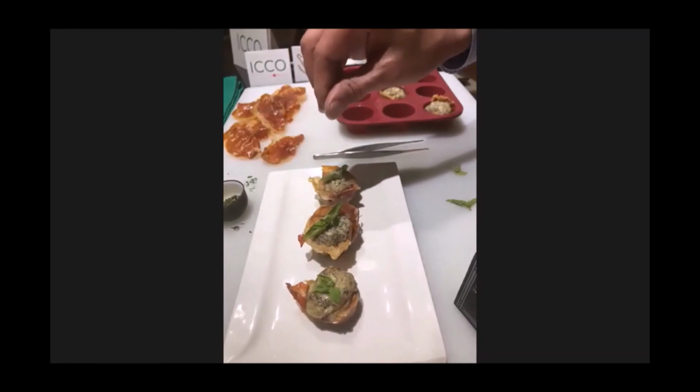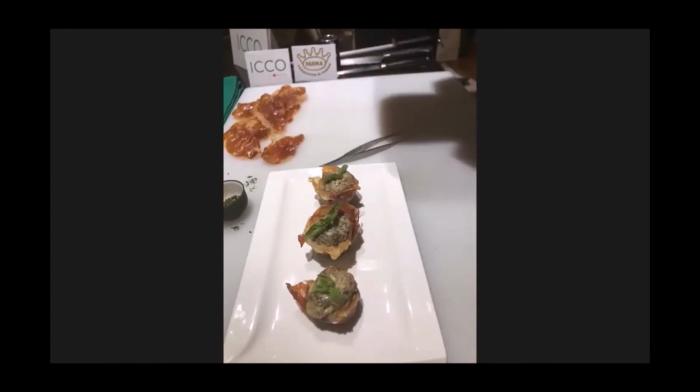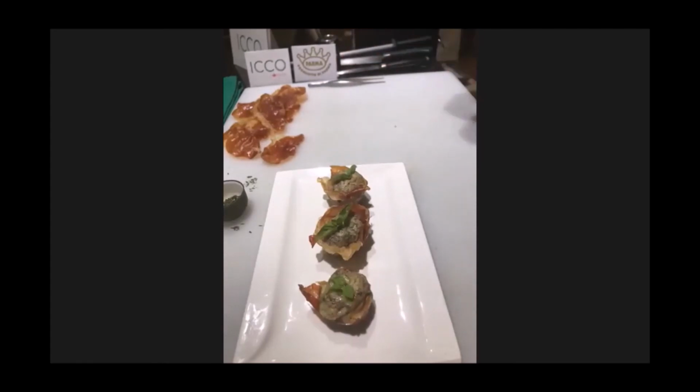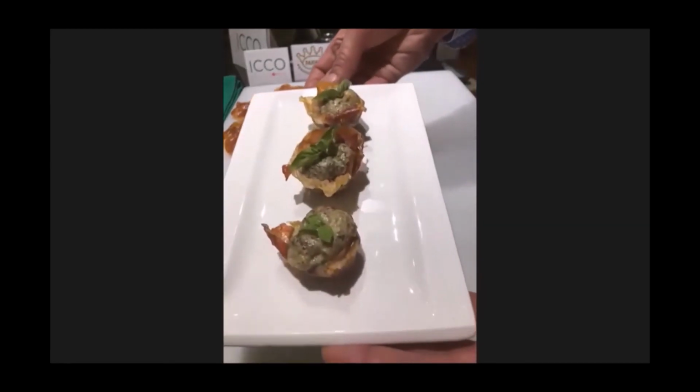Now, I didn't salt the eggs, if you notice, because the prosciutto itself, Prosciutto di Parma, even though it has a very low amount of salt, people have a tendency to really notice the amount of salt in the meat. So there's enough salt in the Prosciutto di Parma to actually season the egg. So whenever you cook with Prosciutto di Parma, always remember that even though it tends to be a little bit saltier than other ingredients, that just means that you don't need much salt in the dish. So these are our first little guys.